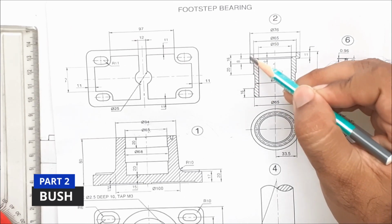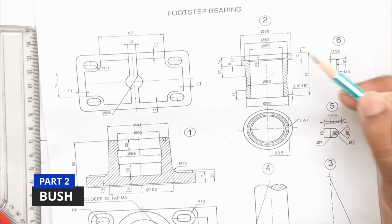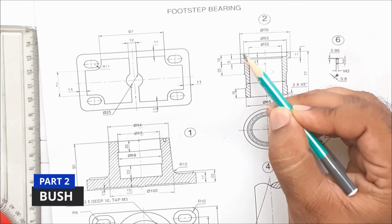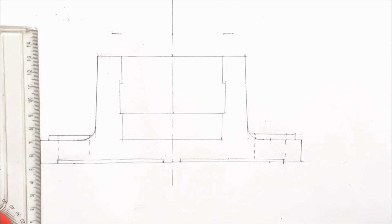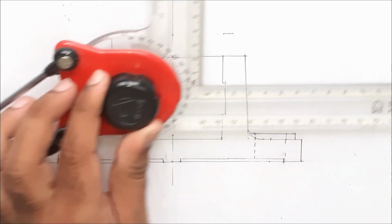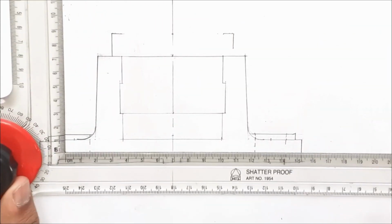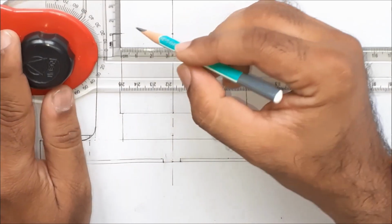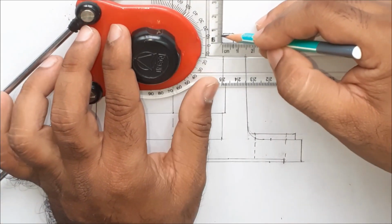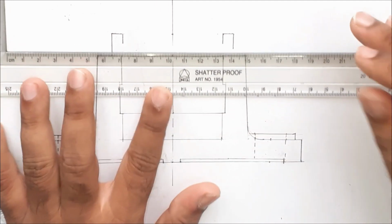Now next, on one side we have the length of 16 mm, on the other side we have the length of 11 mm, and also at this point of 65 mm, so we have the length of 16 minus 8, that is 8 mm. So let's draw this one. So here we have to join to the bottom. Okay, so then at this point we have to draw a line of up to 11 mm. Right, next is from this point we have to mark 8 mm. So from here also we have to mark 8 mm. Okay, so next is we have to join this line.